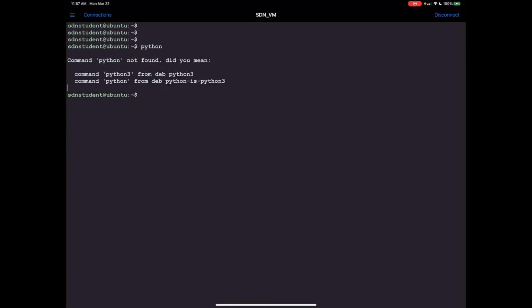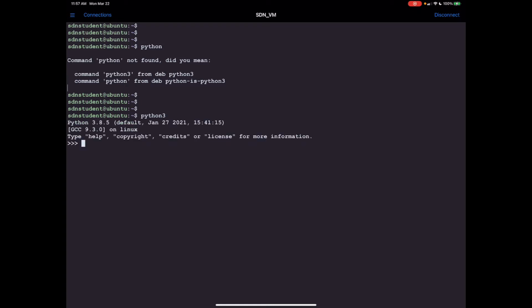All right, so now I know what version of Python I'm running, and you also notice if I enter just python, it does not do anything for me, because I'm not entering a Python interpreter. But if I enter python3, you can see now I'm in the Python interpreter, and it tells me right there that I am running version 3.8.5. So in the interpreter, it will also tell me which version of Python I'm running. It also says I can enter help, copyright, credits, or license for more information. To exit out of the interpreter, I simply run the quit function, and it drops me out of the Python interpreter. So we are good there.